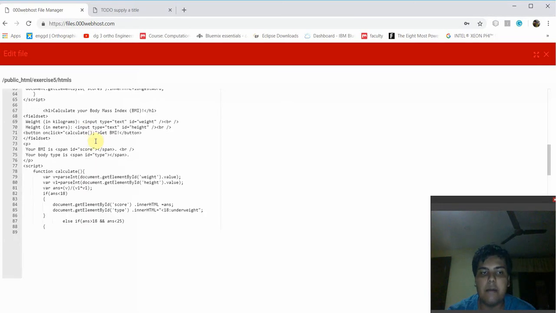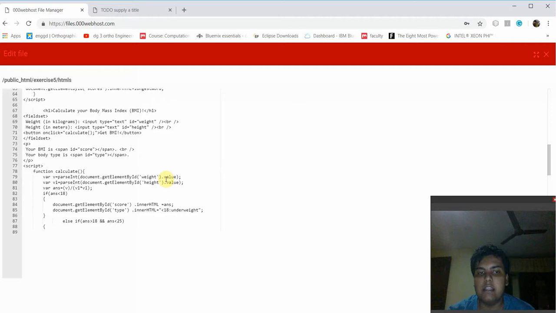Apart from that, the peculiarity is that you'll be accessing the HTML code using document dot get element by id. You can also use by tag or by class or whatever HTML tag you want, you can extract it here. That in depth is there in the document object concept.